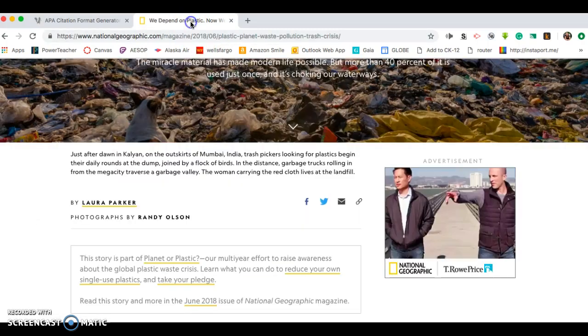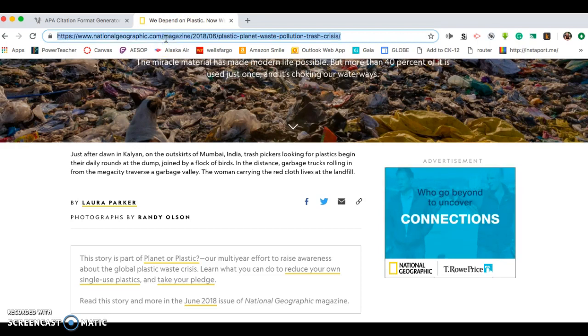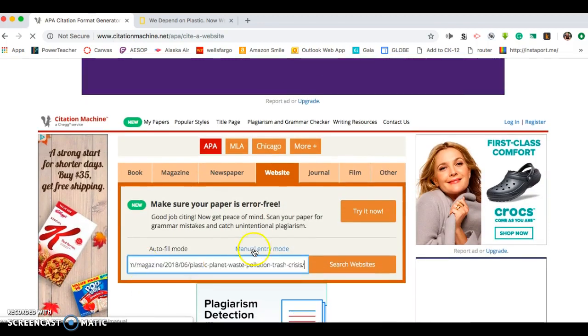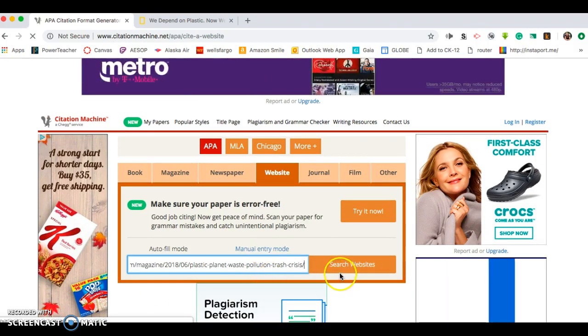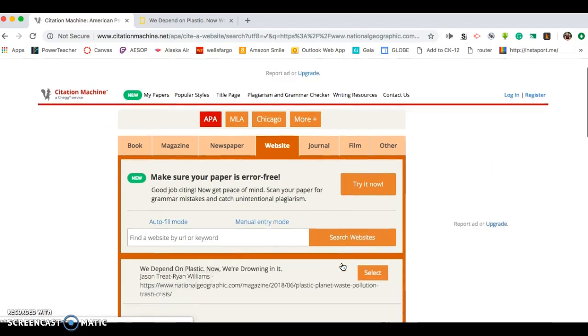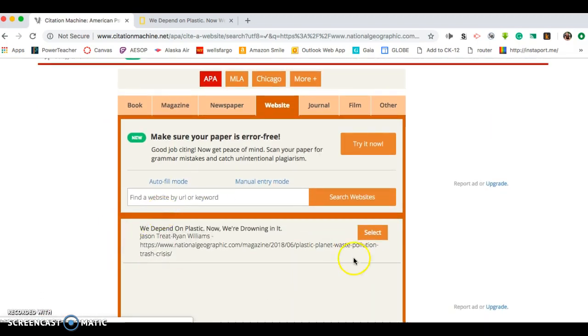And then I'm going to go back to the website I want to use, and I'm going to press Control-C to copy it, and then Control-V will paste it in here. And it'll search and find some information automatically. If you don't like that, you can always manually enter all the information as well. So once I click that, it's going to load up, and if it finds a source, it'll be down here. If not, it'll tell you to just go on and you need to manually enter it.